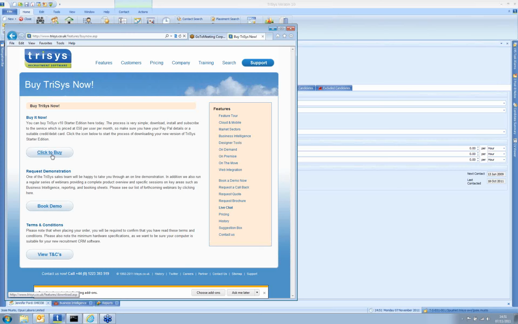A huge amount of flexibility is available within the software developers kit, and customers are already using it to bespoke their systems to meet their needs. TriSys really offers you a huge amount of flexibility, and we're using Visual Studio and .NET technology to help you put together a solution to meet your needs.